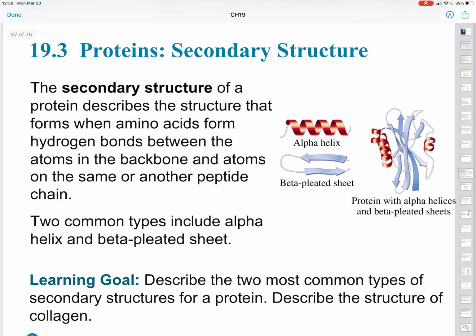Okay. Secondary structure talks about what then happens to that amino acid chain once we let it do its thing. We're going to talk about the translation process later on in a different chapter, on how DNA turns its genetic information into a protein, which is primary structure. But once that primary structure has been determined and those amino acids are linked together, secondary structure is what we call the things that we see. And we tend to see two really common things. One is something called an alpha helix, the other a beta-pleated sheet.